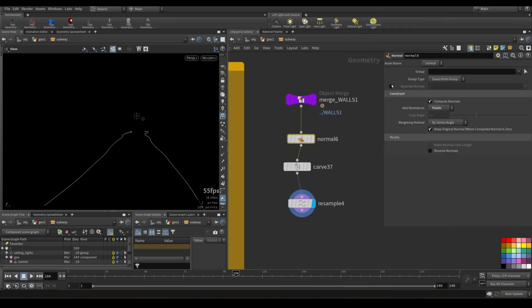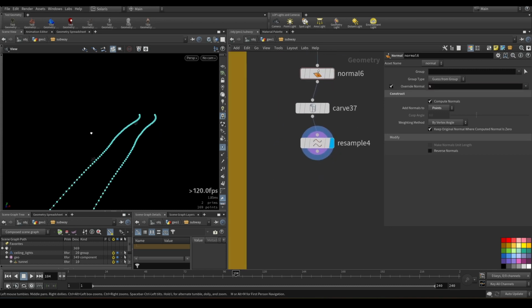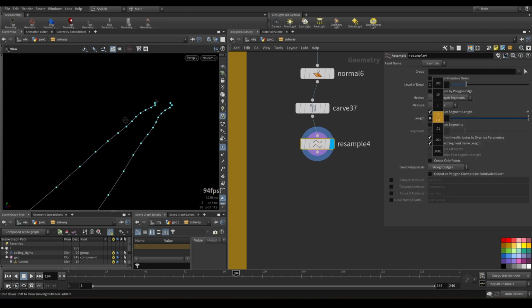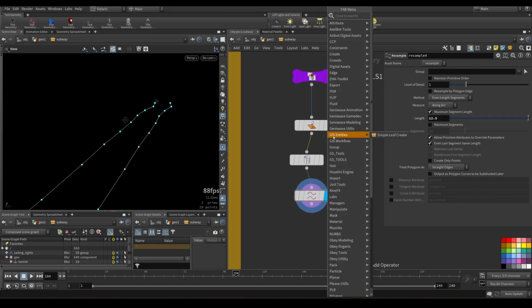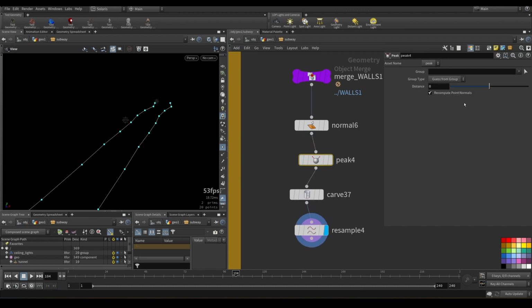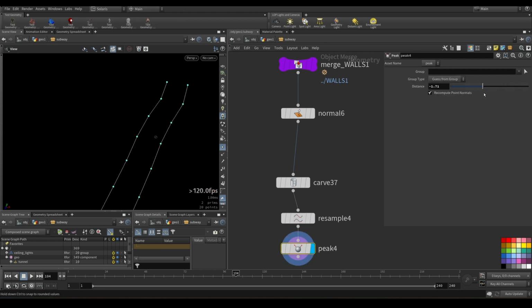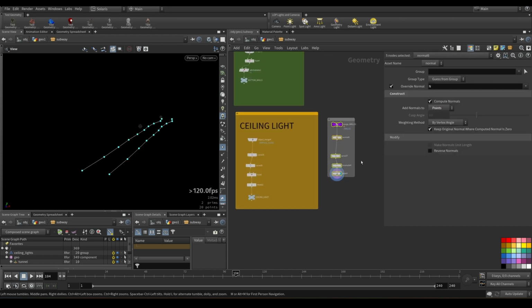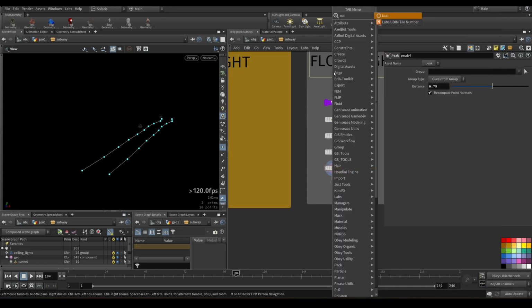It would be on points. We can call it, I don't know, let's pick the normals for now. Let's check the amount of points, because it's too many right now. Something like this should work. At this point, we just slightly push this out just to avoid intersection. Can I push this after? Yeah, it's better because we keep the same amount of points, which is nice. And again, a network box. Floor light. The null would be floor light also.